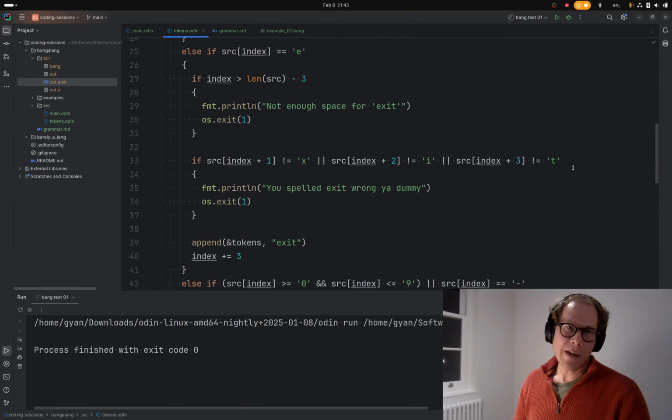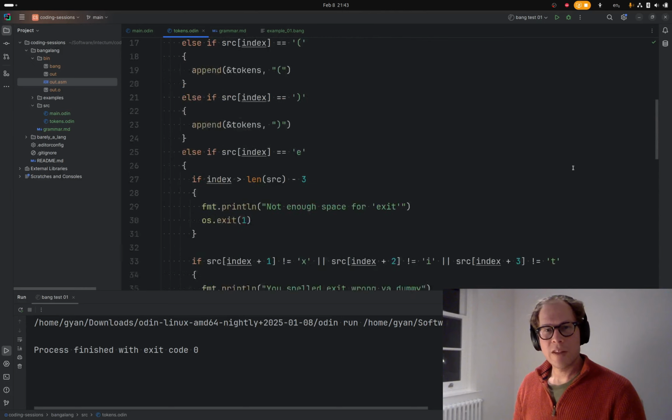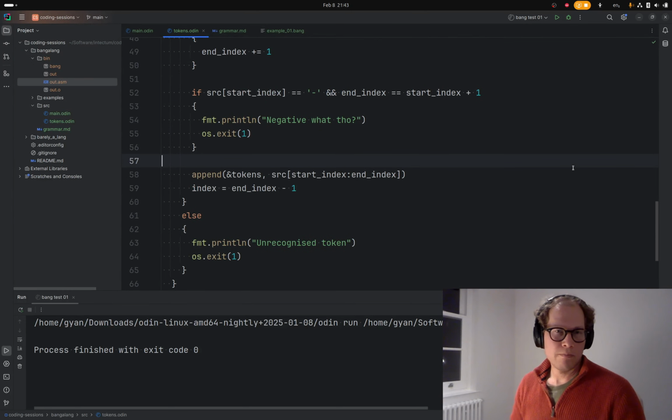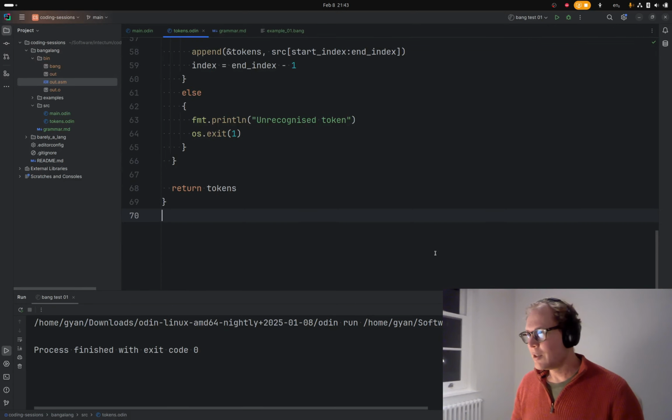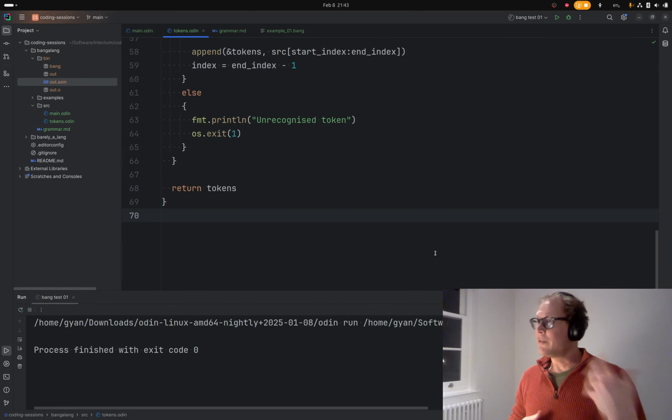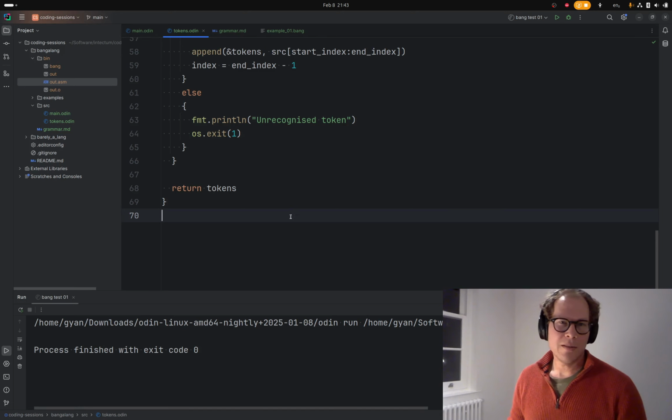Okay, I think that's the beginnings, the very bare bones of our language. Hopefully next session we can get into something a little more meaty. We can do an assignment of variables, which will be interesting because then we need to store things on the stack and then we need to be able to reference them later. And yeah, I think that'll be fun.